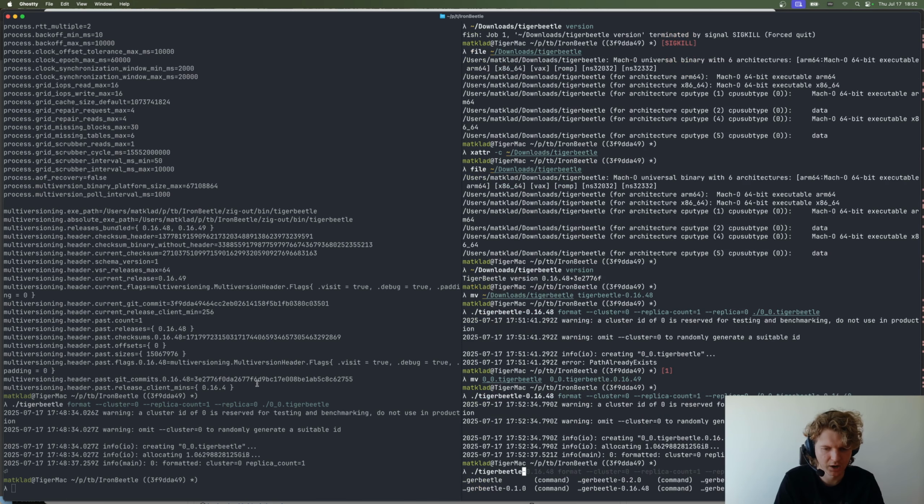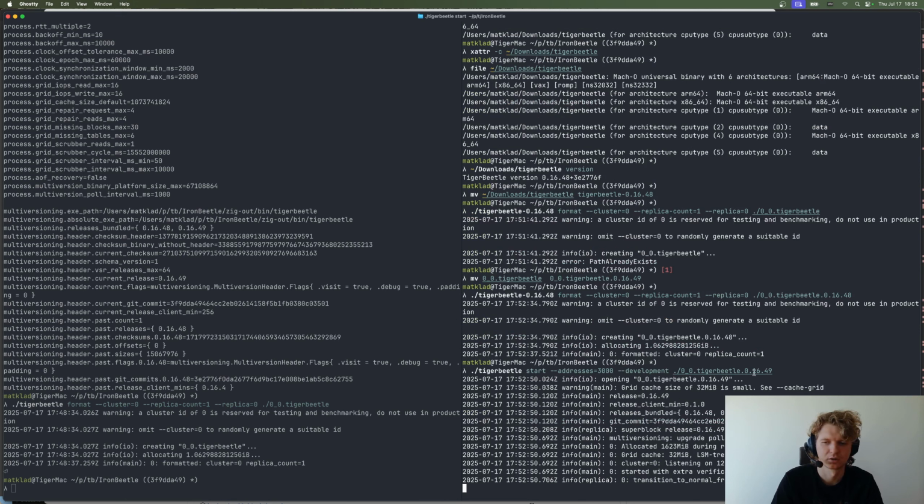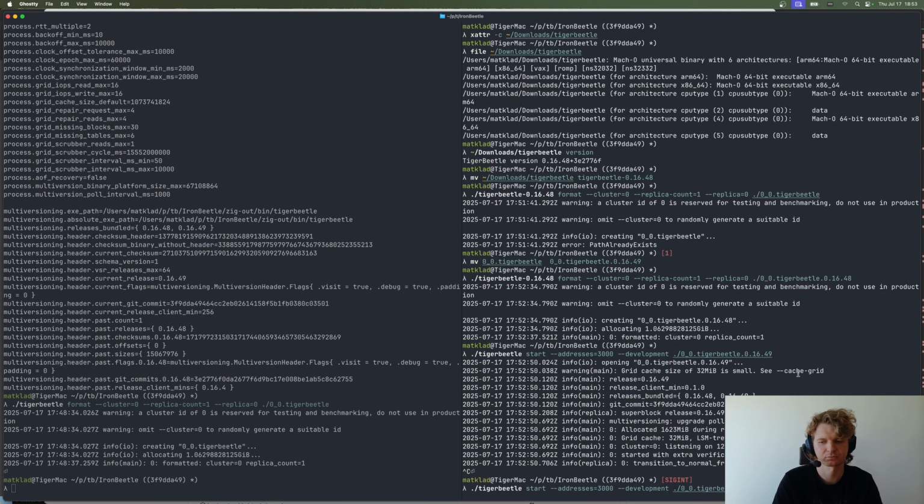Okay, so now let's see, tagbidal start. If we start our multi-binary tagbidal with the new data file, it says, okay, I'm version 49, superblock version 49, all good, I have started.